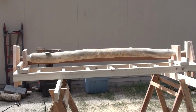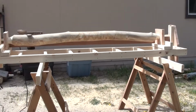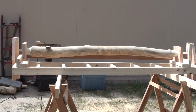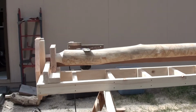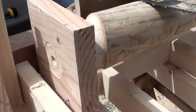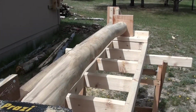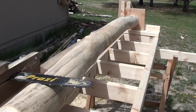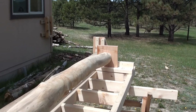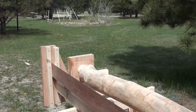So let me apologize for the wind noise right away, but this is the sawmill that I have mounted on sawhorses, and I've put a log in it, and we're going to flatten the top of that. And the way this works is these blocks keep the tenons the exact same height up. So all I have to do is cut a straight line across, and it doesn't matter how wavy that log is, it should cut a flat piece right off the top.